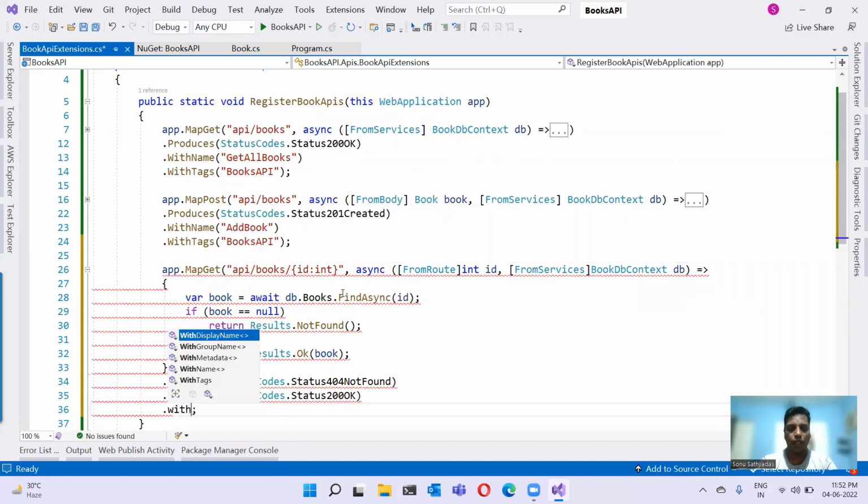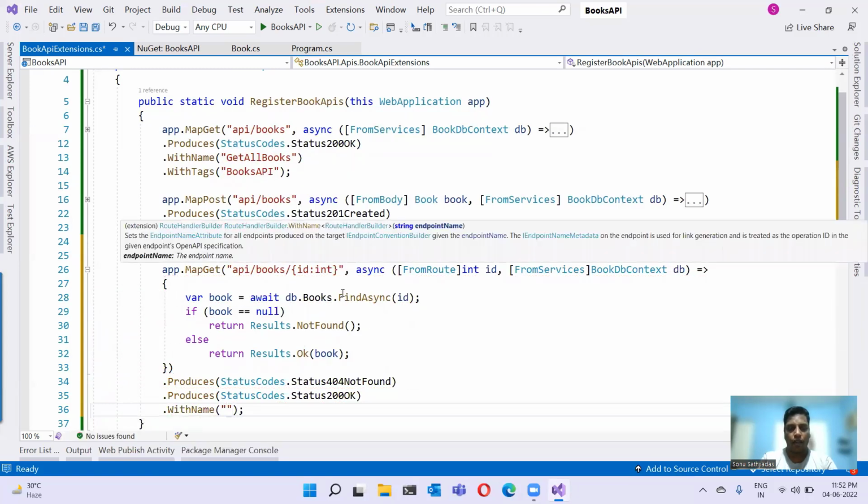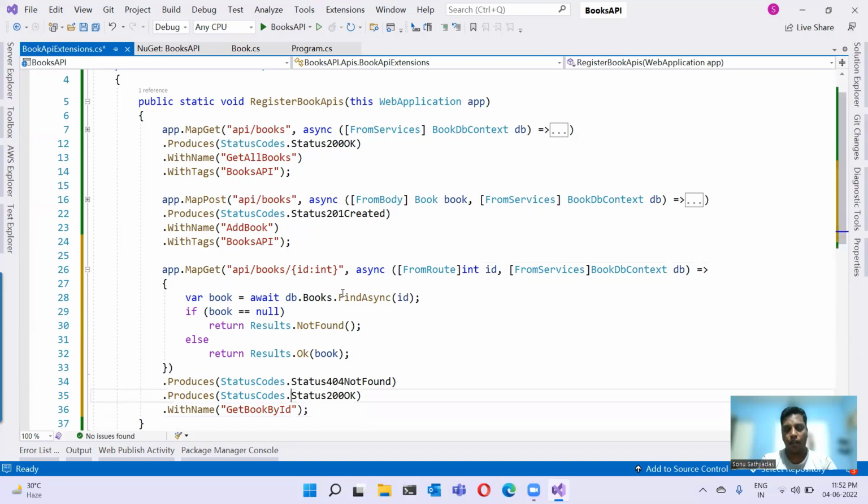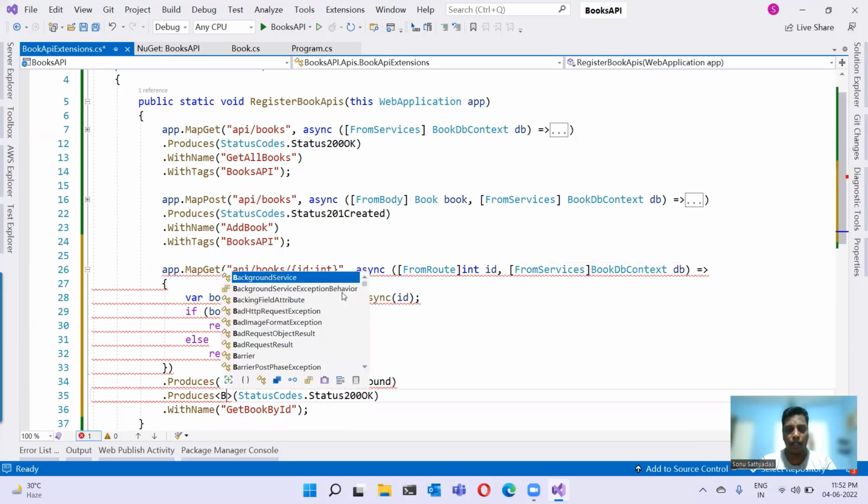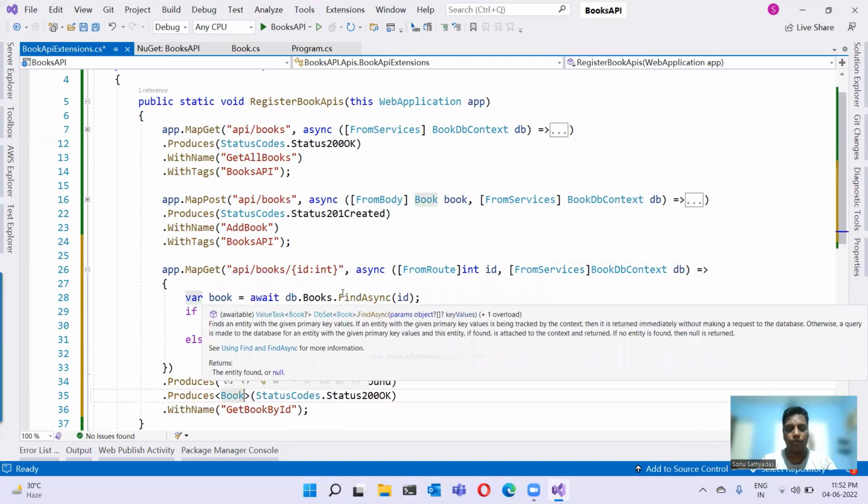Then .WithName, I can say here it is going to be GetByID. So here, if you want, you can explicitly specify the type of this return object, that is a book type.